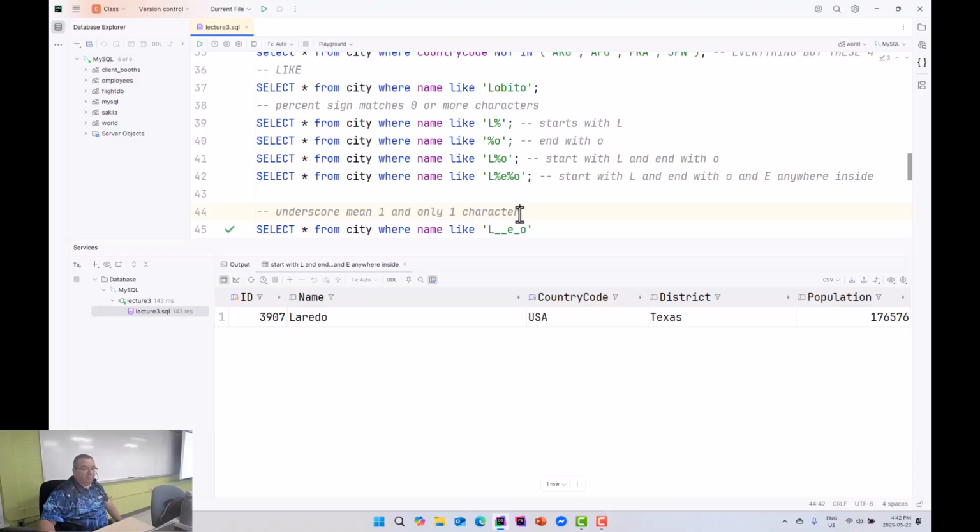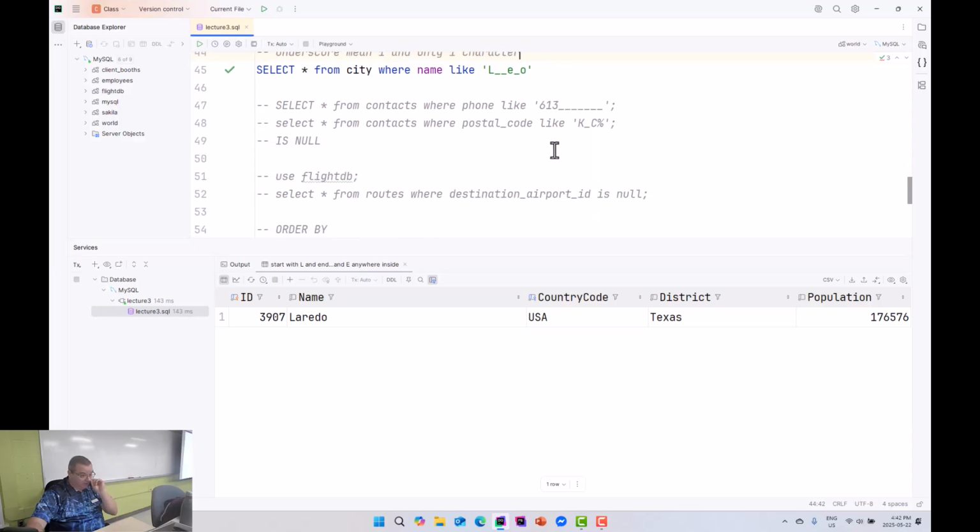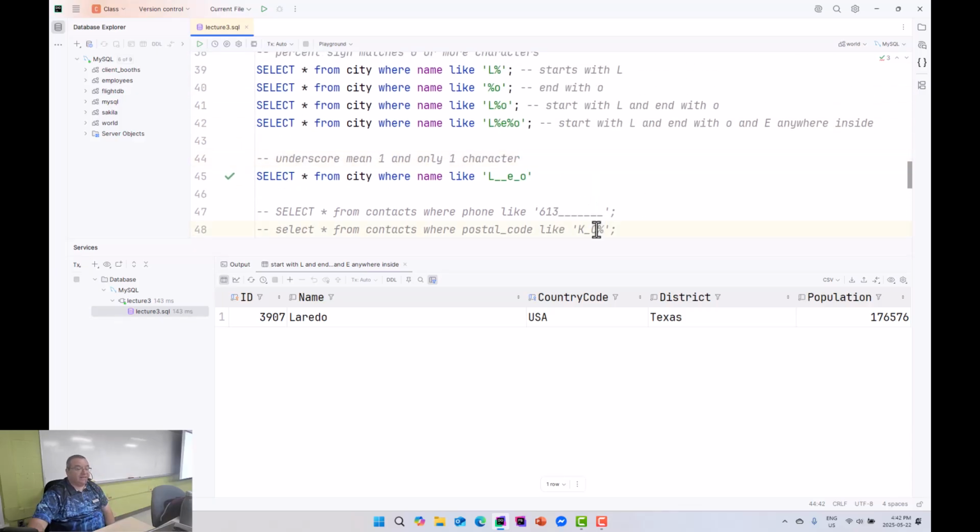And if we're talking about trying to match a postal code, I have an example here that's commented out. I want everything that starts with K, ends with C, but I don't care what the number is. You could go K underscore C, and that will give you all the postal codes that start with K, 0 to 9, C. And then percent sign, because it doesn't care about the rest of the postal code.